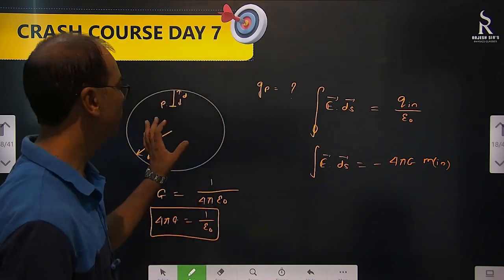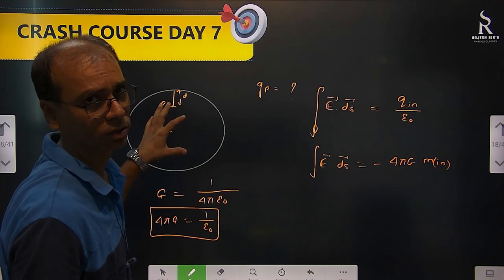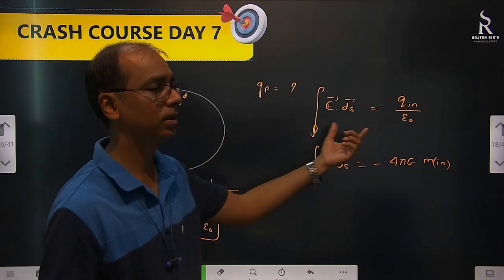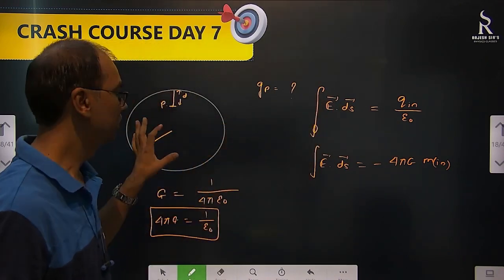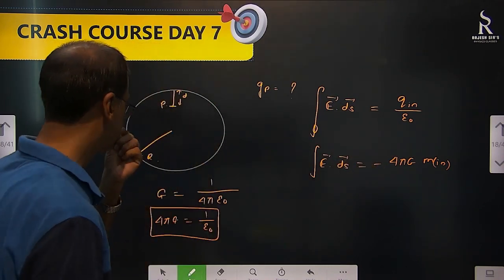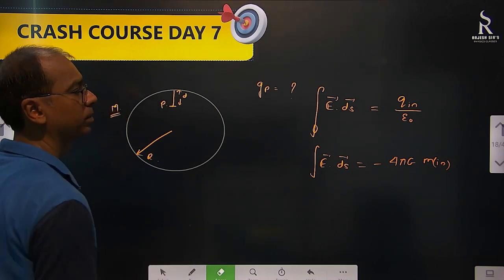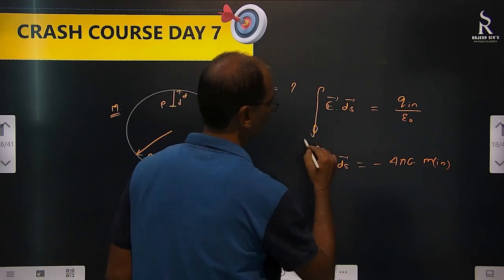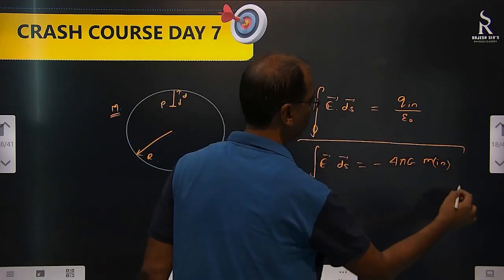This one depends on what kind of charge is there. Okay, so normally we take positive charge only when we talk about electrostatics. In maximum cases we will take positive charge, and the electrostatic field we show outwards. But this is mass and it is always inward. So that's why here we are writing minus 4 pi G into mass. Okay, so this is Gauss law. Gauss law in gravitation. Okay, this is important.